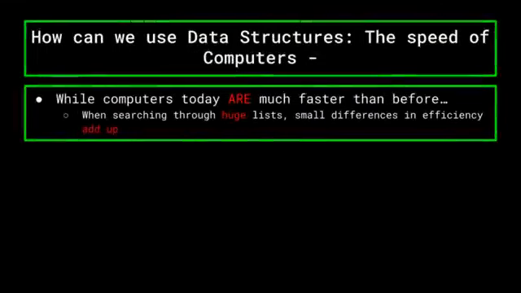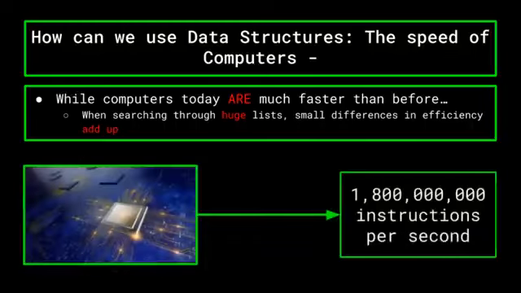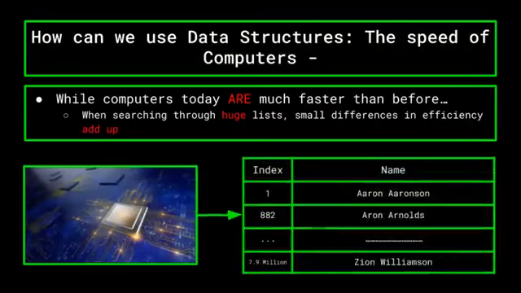You may think that there's little difference between searching algorithms, since computers nowadays can perform millions of calculations per second. But when you're a huge multi-billion-dollar corporation trying to find a certain data point in a list containing thousands or even millions of data points, small differences in efficiency are going to make or break the user experience. Even a 1% improvement in efficiency can mean big differences in the amount of time that a user is waiting for a simple task.